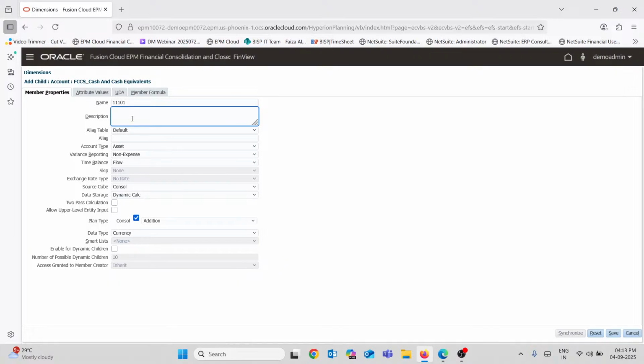So everything is okay. It's a dynamic calc and console only. We do not have to enable all of these things. Simply I'm going to save it. First of all, let's go back into this. With this pencil icon we can make additions inside these members. So I just have to check the attributes and member formula for it. Okay, it is dynamic calc and console only. So simply we're going to save it from here.